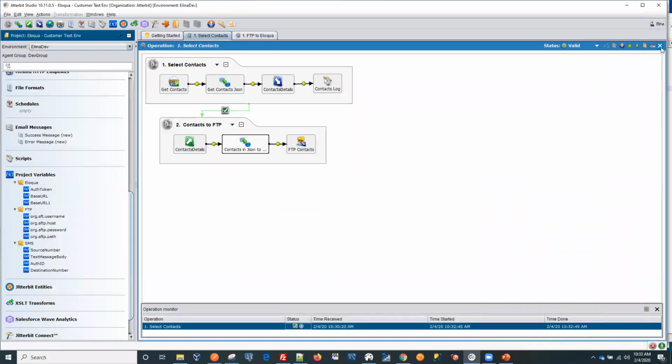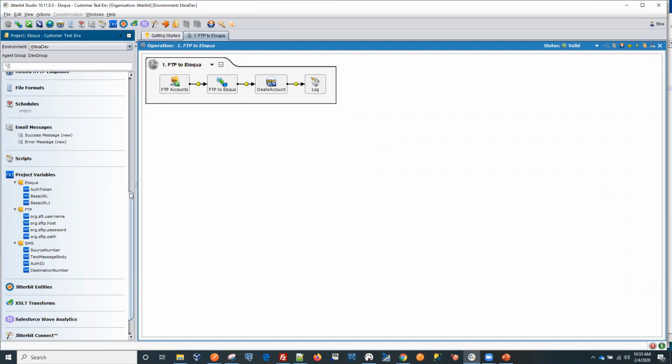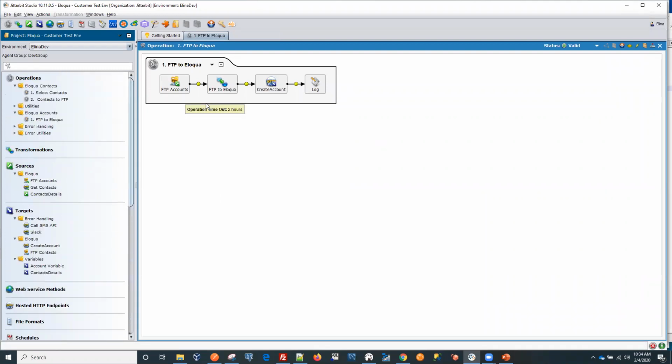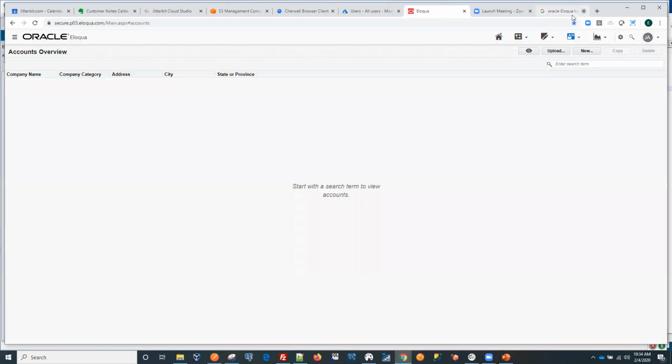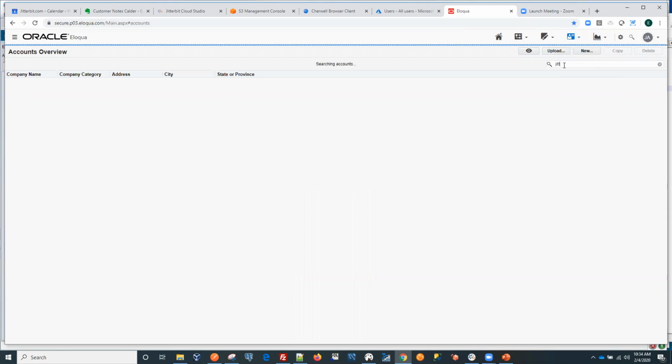Now, if we go back to the studio, the second use case is where we're going to be creating new records in Eloqua. So if we go back to Oracle and then go into accounts, let's get a few records here.